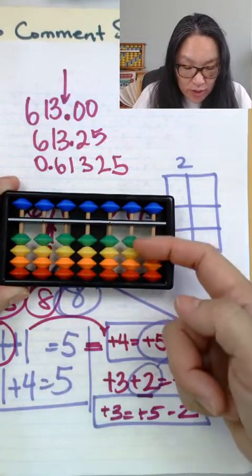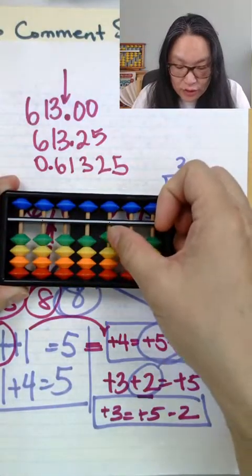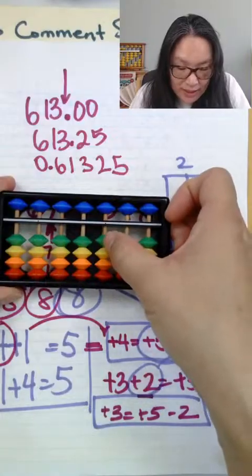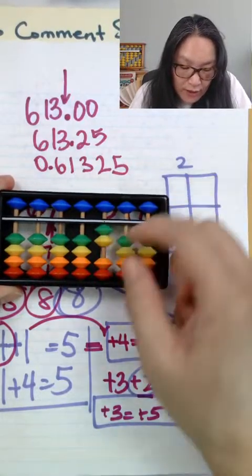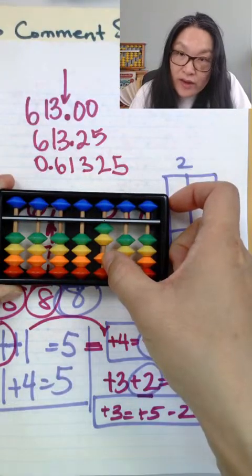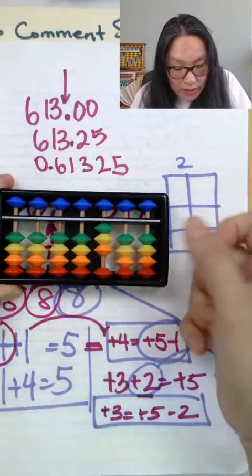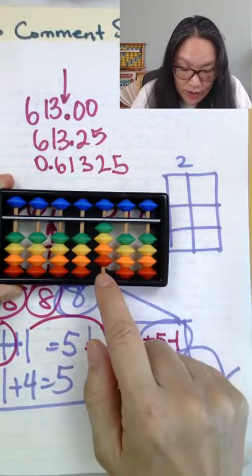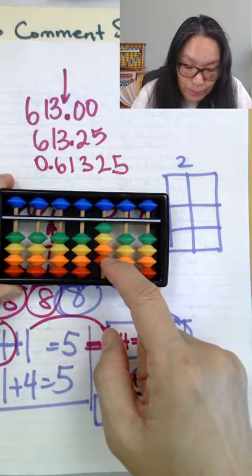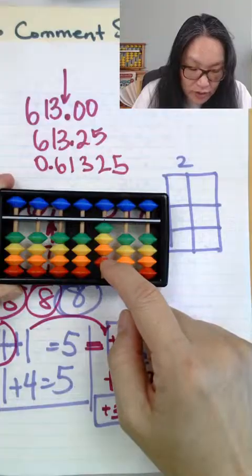And then these ones, all the lower beads have a value of 1. But be careful though. Don't say that the green bead is the one bead. When we talk about it, we want to say the one bead. So you want to move, if I have two and I want to add the 1, the idea is to show that we're moving the one bead. So you have to be careful not to label the green bead as 1. So when we take away, the red bead is not 1. What we want to say is minus the 1, the one bead, not the red bead. So you have to be careful with your vocabulary.